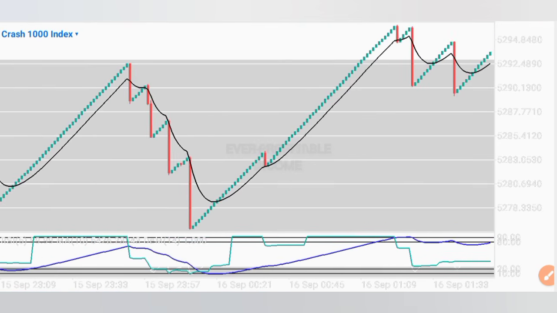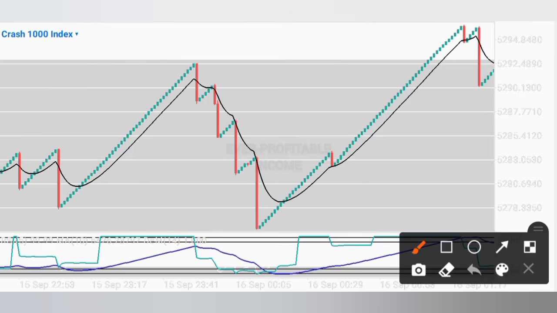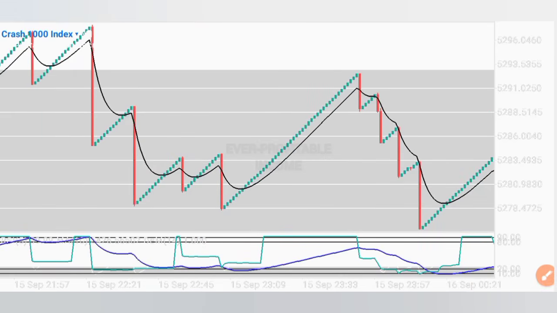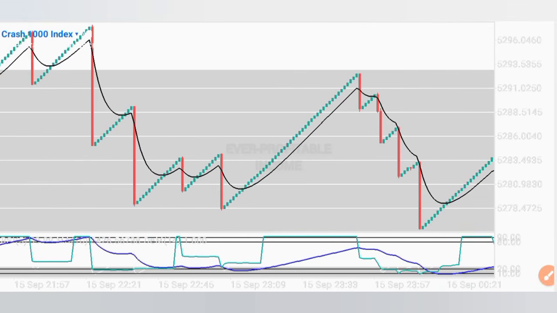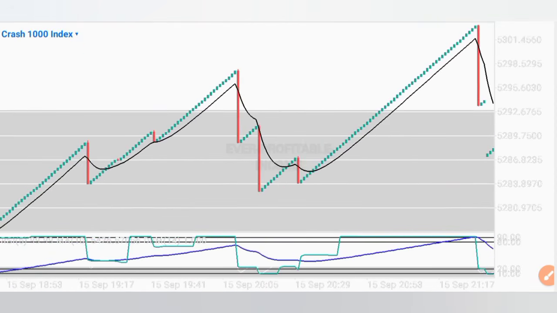So we check, okay. Now look at this place. You can see that at this very zone also, you can see the interception occurring here. Now this is a good time for you to what? To take a buy and scalp a whole lot of candles, okay. Now let's scroll back again and see any other interception occurring at this very zone. Please take note that the interception must be fixed. It must not be moving when you move your screen, okay.